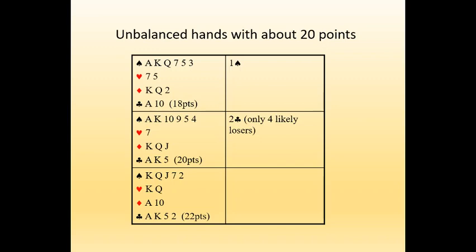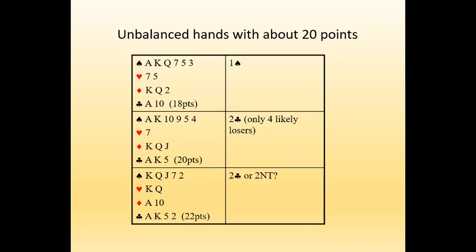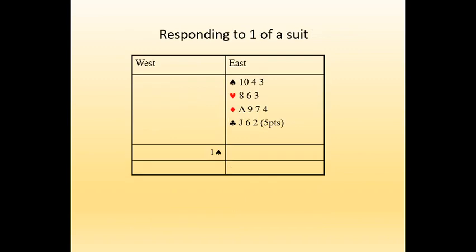You've only got 4 likely losers. You almost have game in your own hand. And then the third example, 22 points. You can either bid 2 clubs on this hand or perhaps 2 no trump to show a fairly balanced hand with 20 to 22 points. So if you're playing weak twos, you have to bear in mind that there are hands where your partner may open 1 of a suit with perhaps up to 20 or 21 points in it, and you should endeavour to find a reply to 1 of a suit where maybe previously you might have passed.